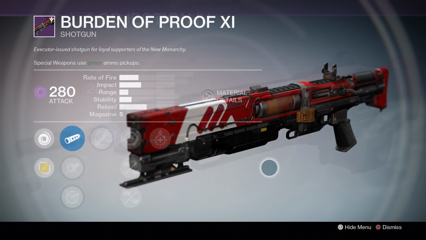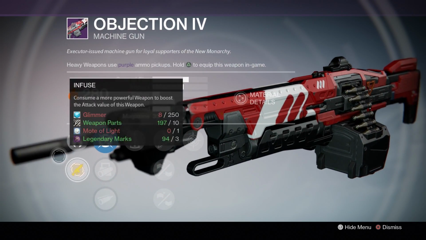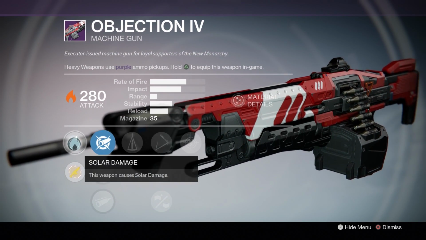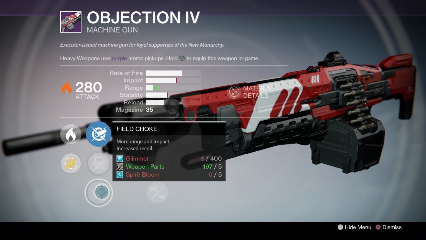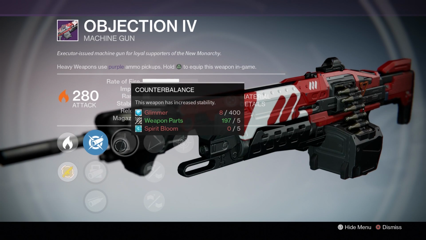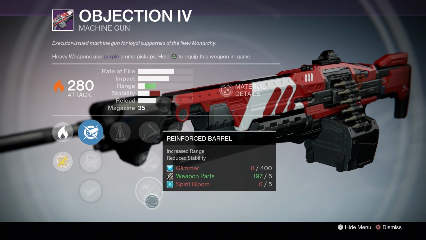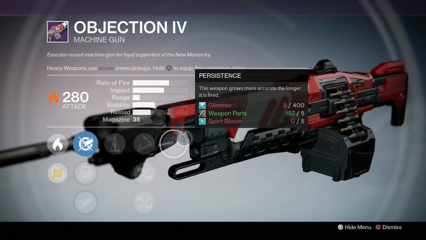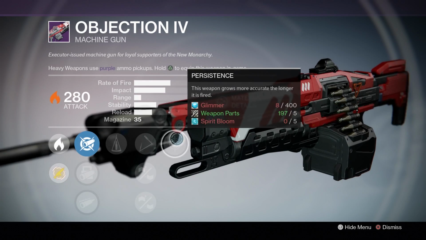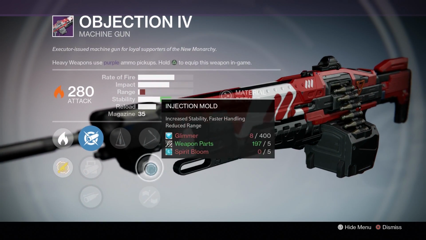Finally, even though I don't have this Objection 4, I really like the build on it. It deals solar damage. It has aggressive ballistics, smart drift control, and field choke. Its abilities are counterbalance, skip rounds, injection mold, reinforced barrel, and persistence. I like that combination of counterbalance and persistence, so it keeps it very stable and very accurate while you fire.